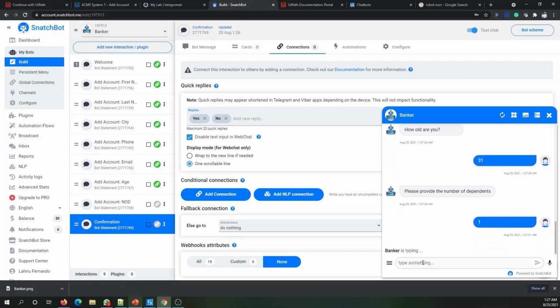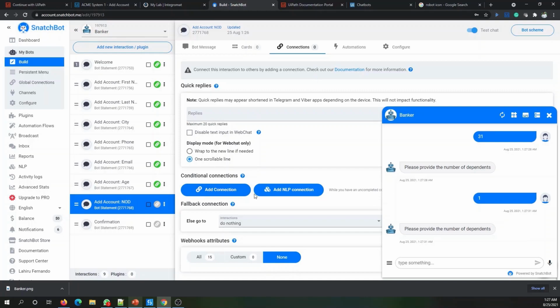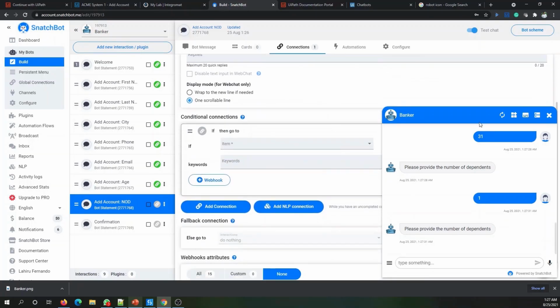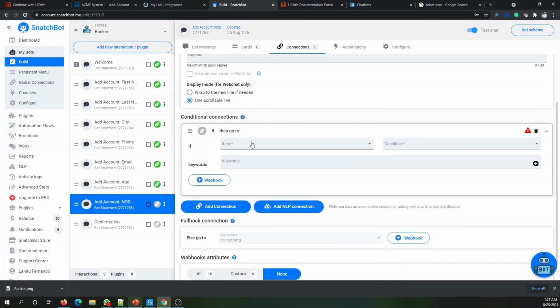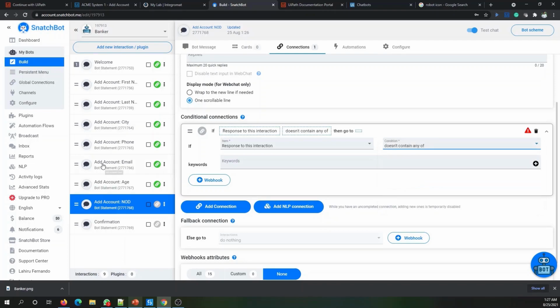And now we should, oh, sorry, I didn't build the, if here, response to this interaction contains, doesn't contain, just add a special.